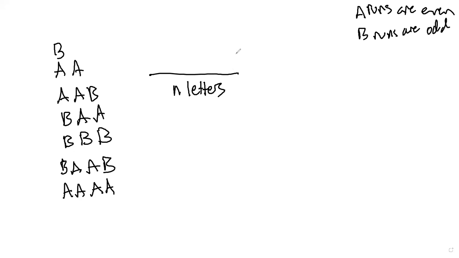What we could do casework on is whether this letter is B or A. But there's a problem with that, and that problem is we don't know anything about what comes before. For example, we have this valid sequence, B, A, B. But when we tack on another B here, it's no longer valid. So it messes with the even odd. The way we're going to have to solve this is to be a bit more restrictive.